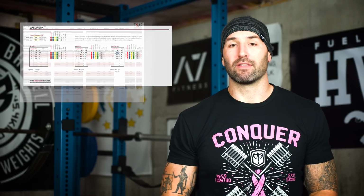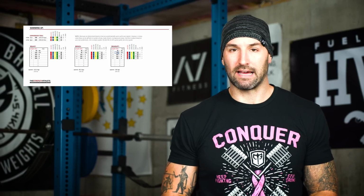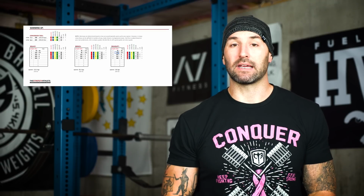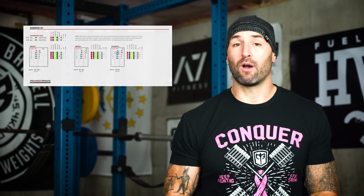And again, it does have the warm-up attempts as well. It tells you exactly how you need to load the bar, which is very nice. In fact, one of the things I've done is kind of adapt that warm-up schedule to my own lifting, so when I actually do compete, it's not that much of a change for what I currently do. So definitely check that out. Let me know if you've used it before. Like I said, I found it very helpful.